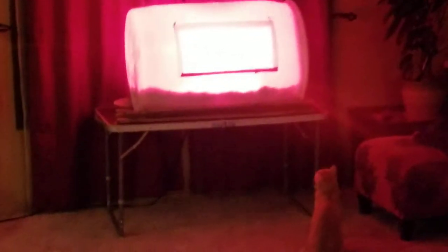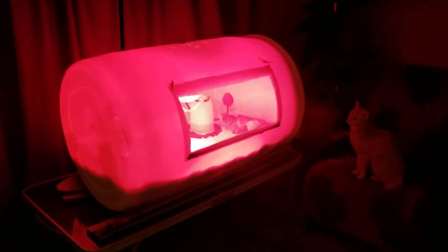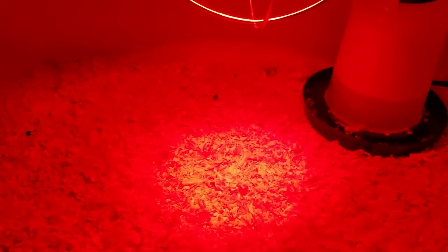So I used a white poly drum 55 gallon as a chick brooder. I took and just cut a hole into it here and put this wire mesh that I had at the house. I made a floor with the wire mesh and covered it with shavings, as you can see. It's got the shavings, got the feeder there, got water, more feeders. There's only five chicks in here.